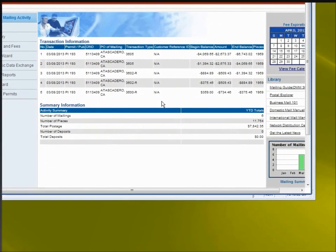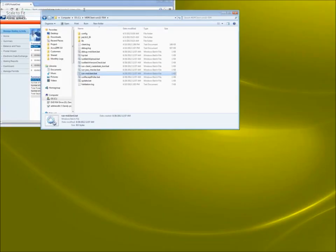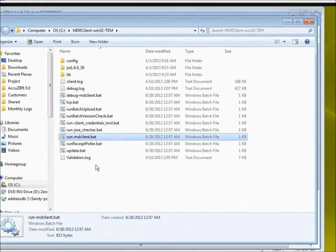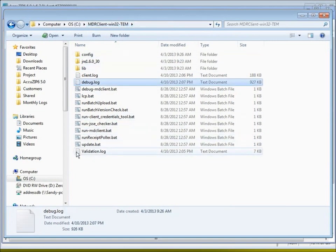So at this point, we're going to leave this browser window up, and now I'd like all of you to go to your Windows Explorer and browse to the C drive. Click on your C drive, where you'll see the MD client Win32 TEM folder. Remember, part of the prerequisite is that you downloaded the MD client and that you unzipped it to drive letter C. So if you did that, then you should have a folder on your C drive called mdclient-win32-10. Open that folder and you'll see a list of files.